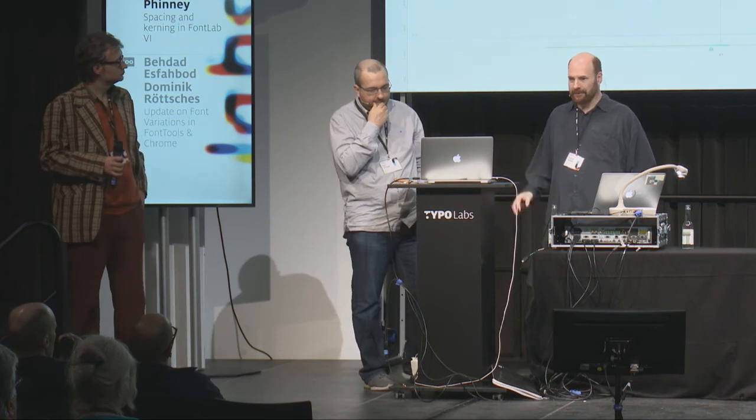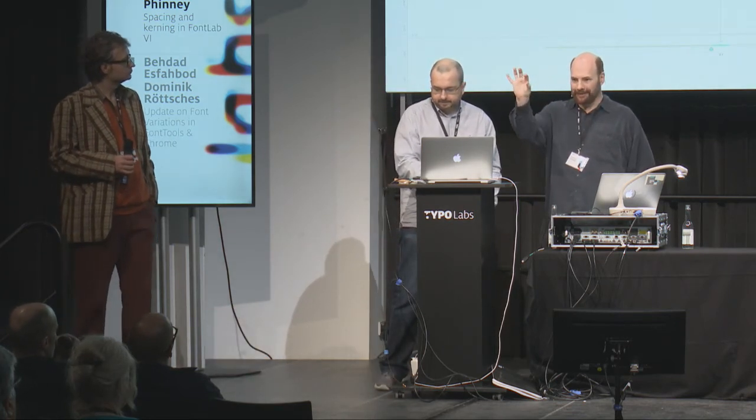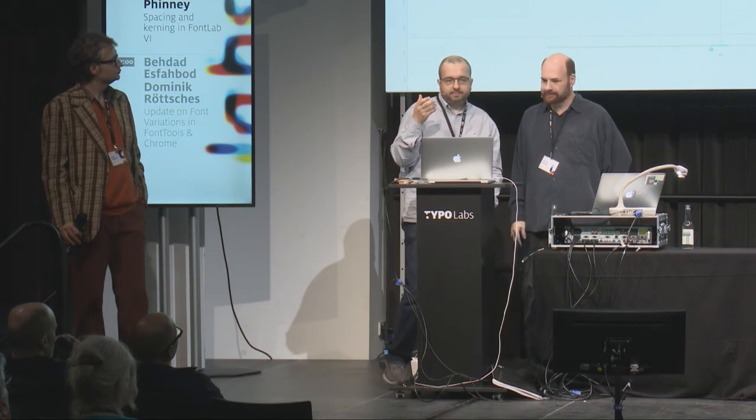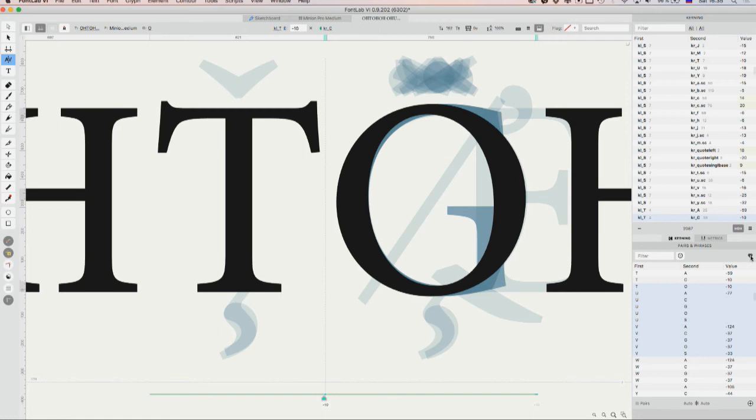If you have foreknowledge of exactly what those values should be, you don't even have to look at it. And how to do auto-kerning in FontLab 6? We kind of made it more visual. So if you have a font that doesn't have any kerning, you just select some pairs in the pairs panel and click the magic button. It will auto-kern them. That's it.